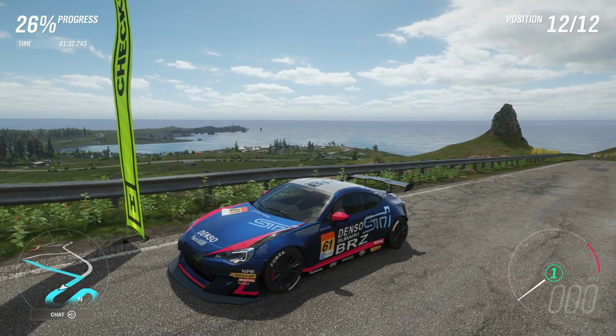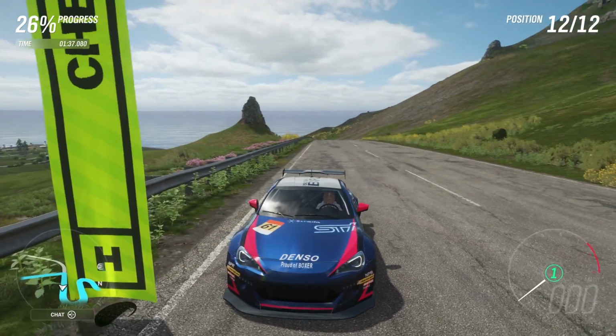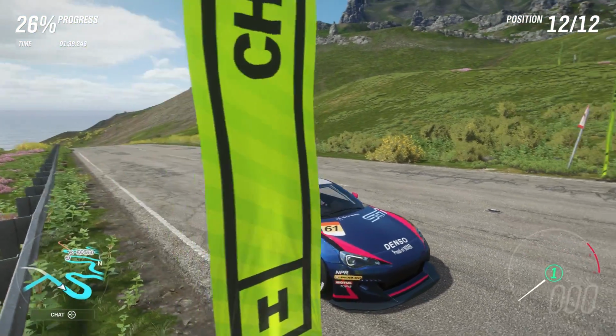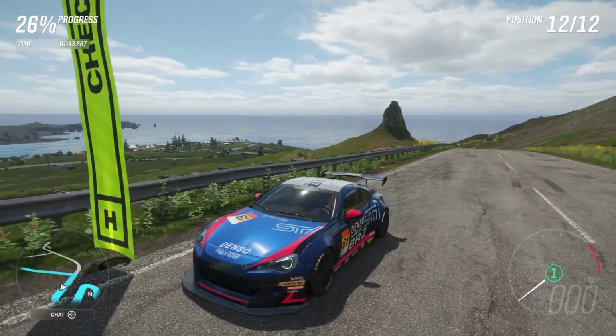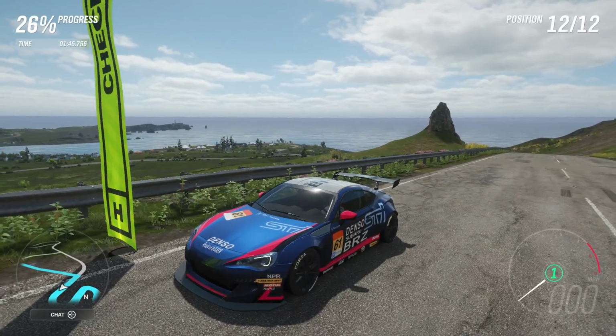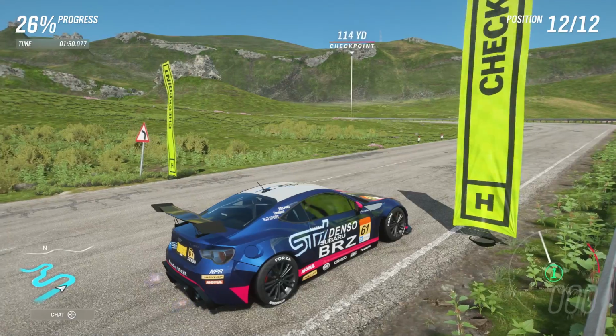So, here we are at the bottom of the hill climb stage with the Subaru, where I shall be having 3 attempts to try and go as fast as possible. I will say, on my drive over to the start line, I have a horrible feeling this car might be struggling for acceleration. Once it gets to 80, 90 miles an hour, it doesn't feel massively fast.